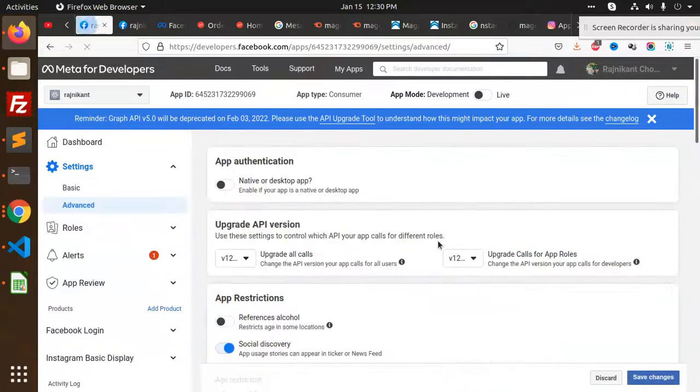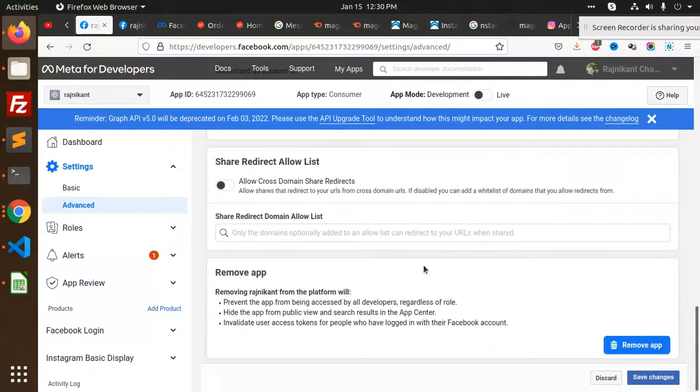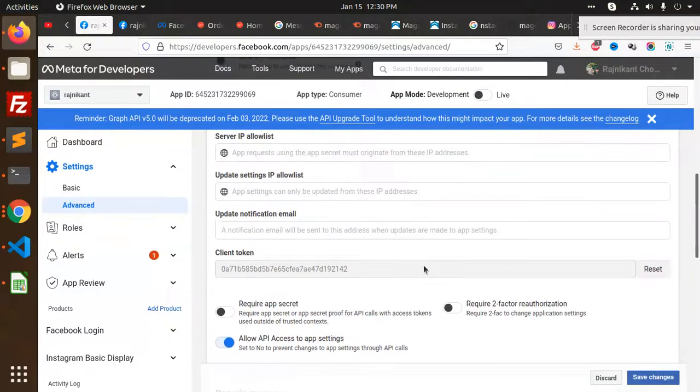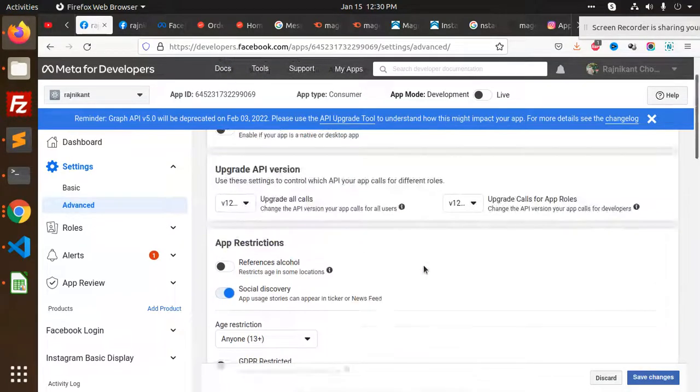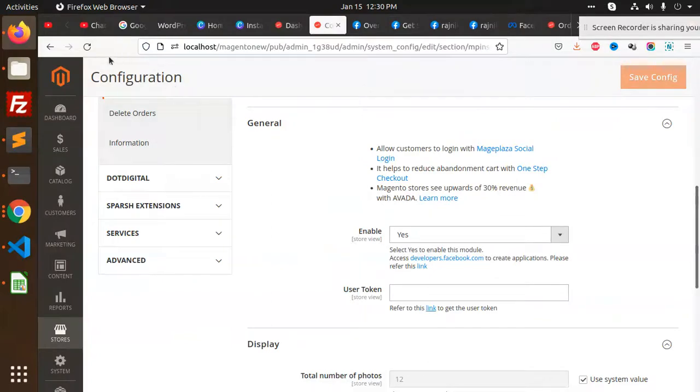First, we are at this section, configuration, user token.